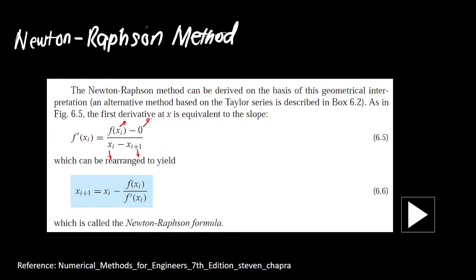So there are 4 elements here in the derivation of the function. And then you arrange this equation, then you will have a formula in finding your new root in such a way it will be equivalent to the present root minus the value when you substituted the present root to the function, all over the value when you substituted the present root to the derived function.